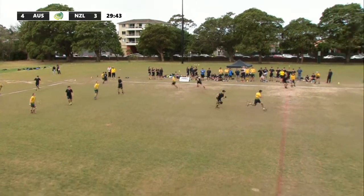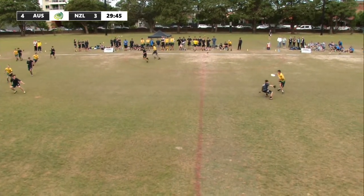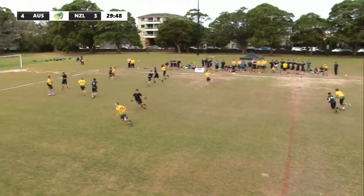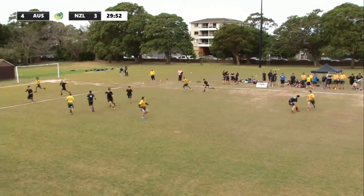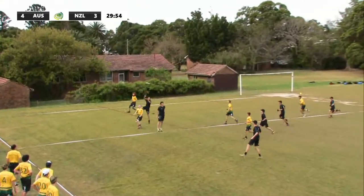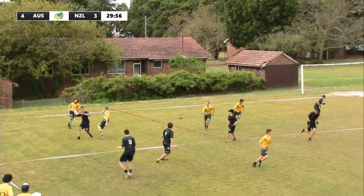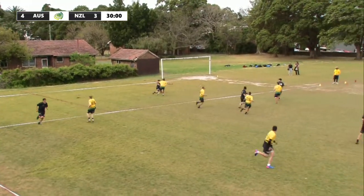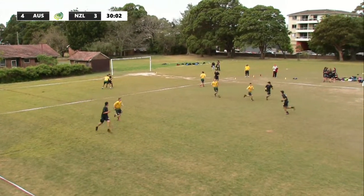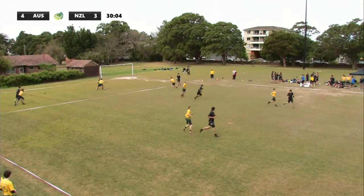He really is. Swing around to Seth. Alan's going to want this disc. He's going to want this goal, I reckon. Surely. You feel the momentum just pick up off an energetic act like that. O'Hagan puts it over the top. Lely's looking. Oh, but just over him to Rolf. Driscoll was unhappy with himself. Didn't realise his teammate had got the D. Now he's burning deep, but it's not going to come. Disc is deep in the end zone for New Zealand.